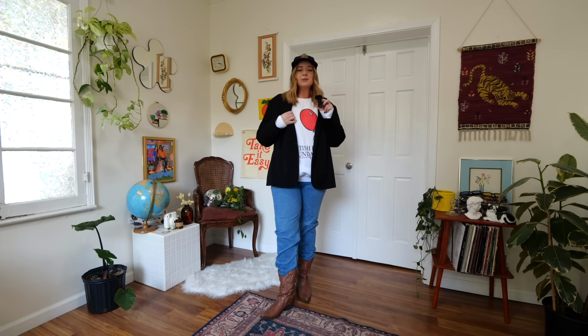Let's do it. Okay, I wasn't sure how I was feeling about this when I put it on, but I think this outfit really slaps, very hard. I actually love it. I think what it is for me is that it feels reminiscent of my Tennessee days. Growing up being a horse girl in Tennessee, it just reminds me of the outfits that I would literally wear. I mean, besides the hat and stuff, it kind of reminds me of a combo of all the things that I loved growing up.